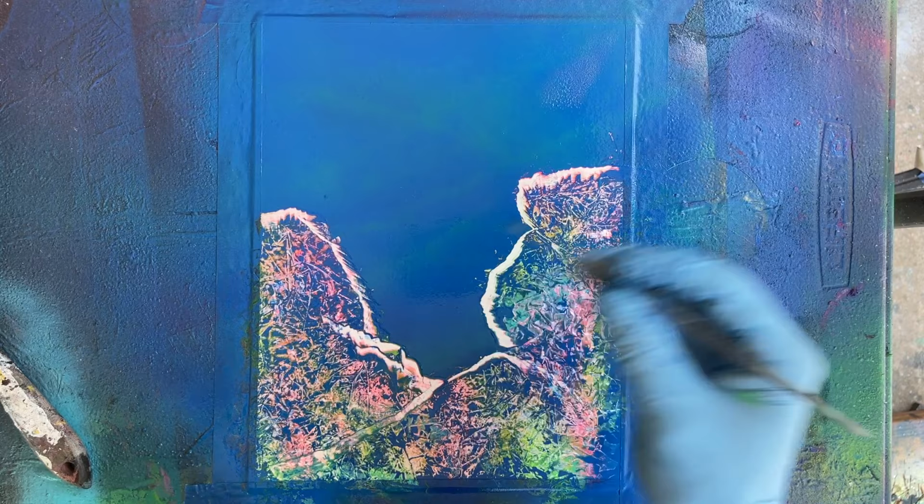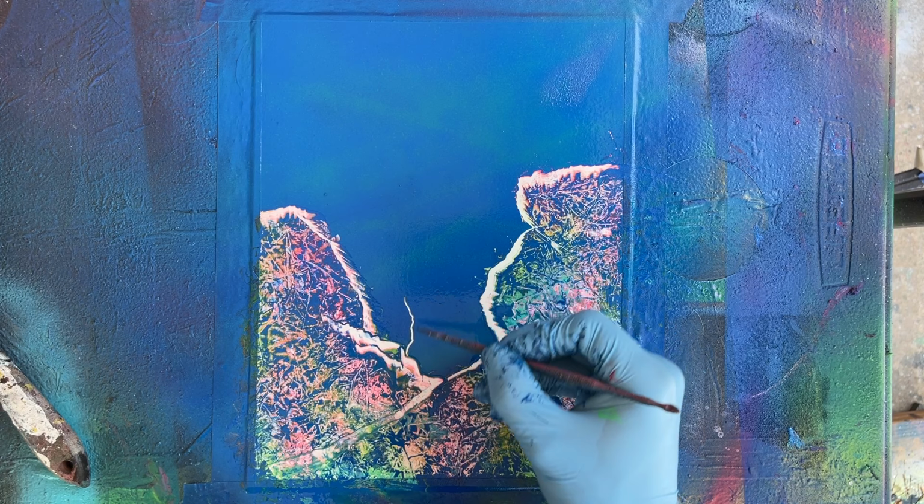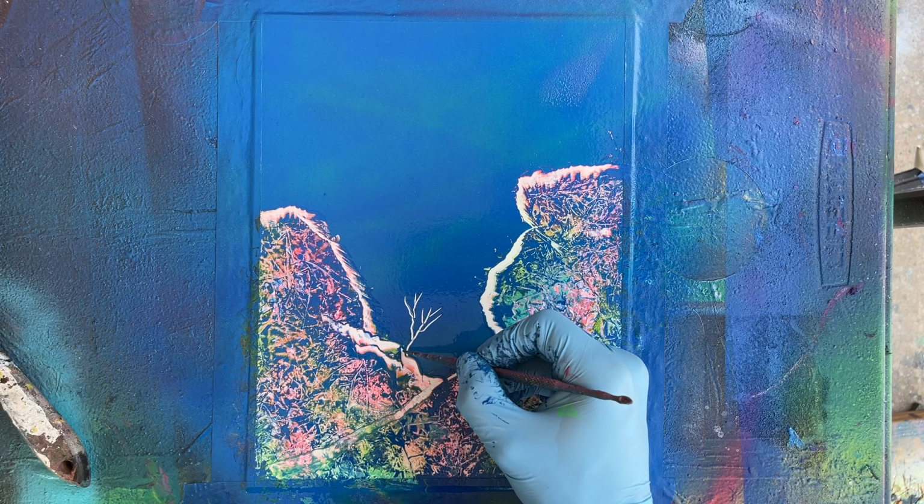I'm gonna take some clear coat. We'll take this other scraper, and we're gonna put in some little coral shapes and whatnot. So down here, let's do some little bush coral. It just looks like this, like a bunch of twigs kind of growing up together like this.